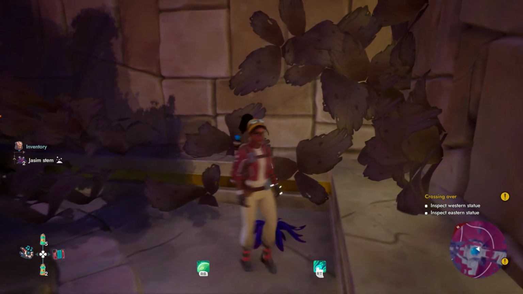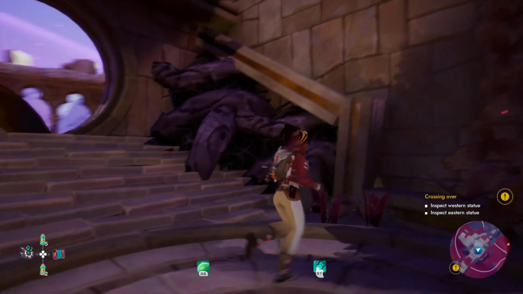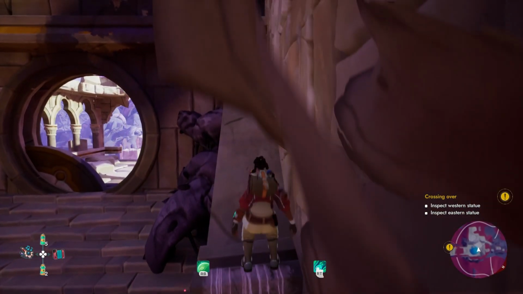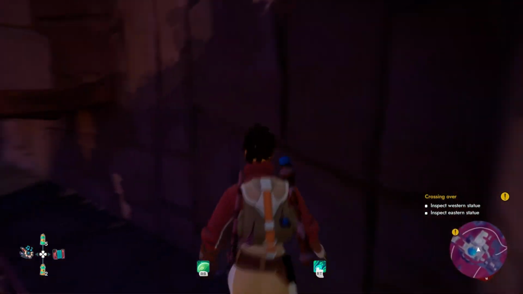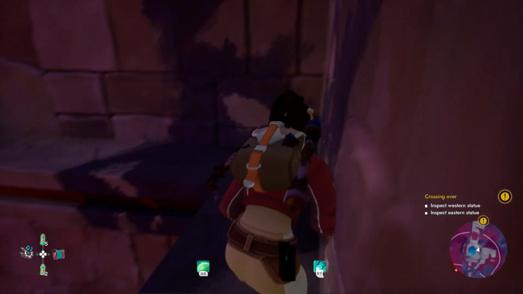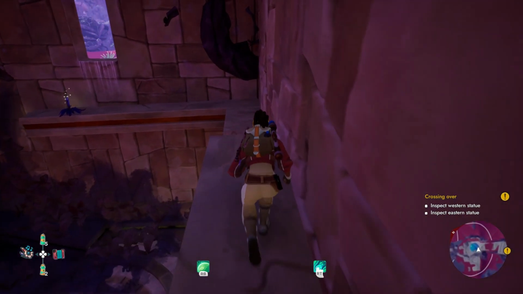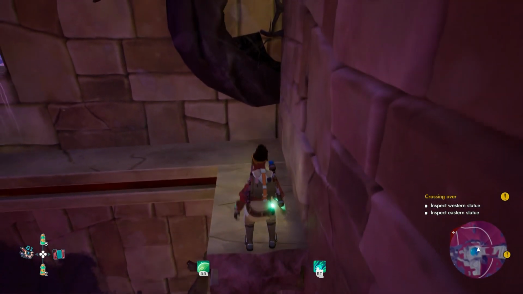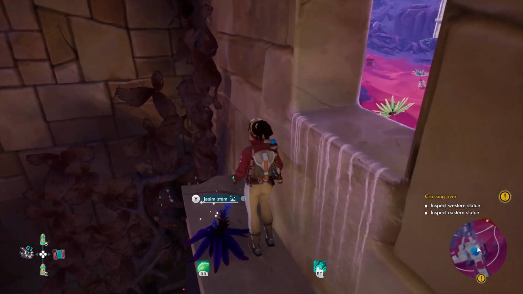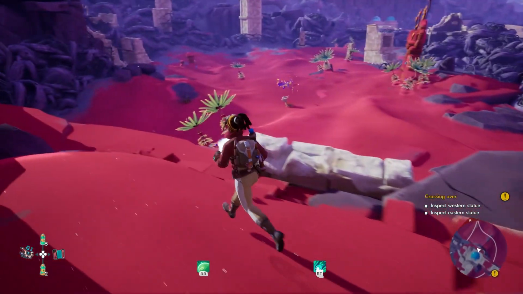Also, I don't know what I'm supposed to do here. I'm supposed to jump up there somehow? Oh, right. One moment. So, there is that. Stand up. Well, you could have stood up. I don't know what happened with you. But all is good.